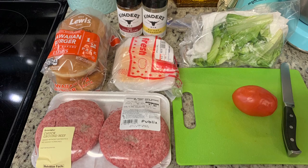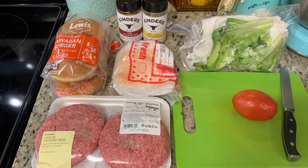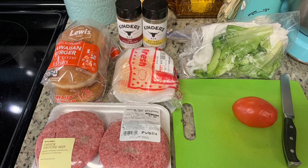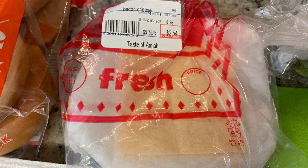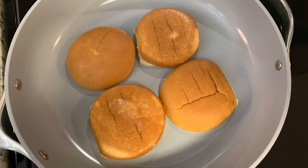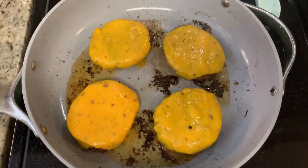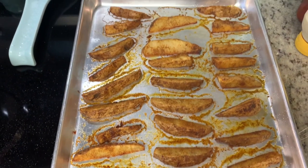For the burgers, I have lettuce and a tomato to slice up. Since this wasn't on the meal plan, I ran into Publix to pick up a prescription and grabbed these hamburger patties and a half loaf of Lewis Hawaiian hamburger buns. To season the patties, I'm using Kinder's Buttery Steakhouse and steak seasoning. That bacon cheddar cheese from the Amish market had actual pieces of bacon in the slices. I toasted the buns with a tiny bit of butter on medium heat until brown, then in the same skillet I cooked the seasoned patties until done, added the cheese slice, turned off the heat, and let it melt.